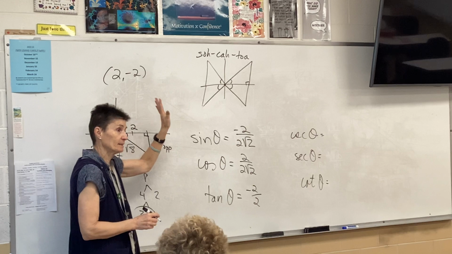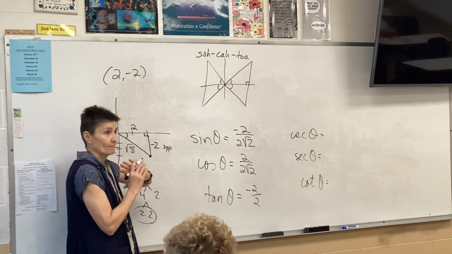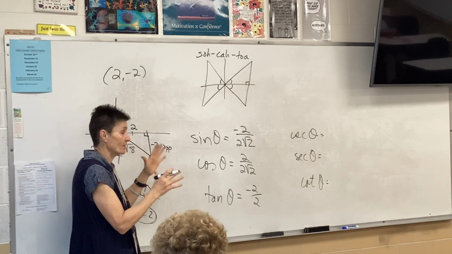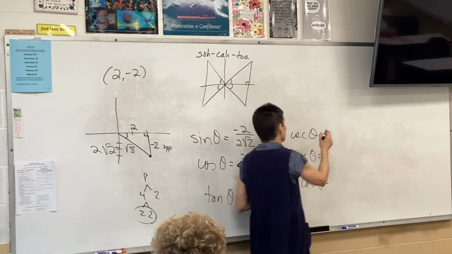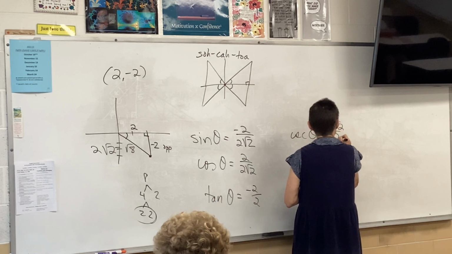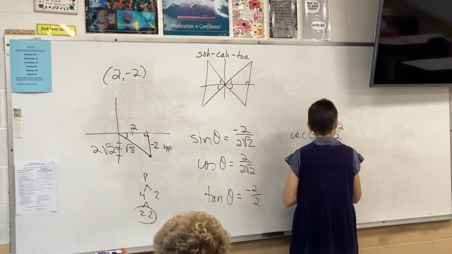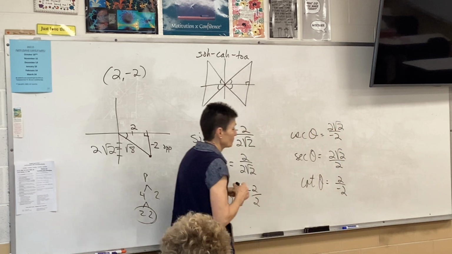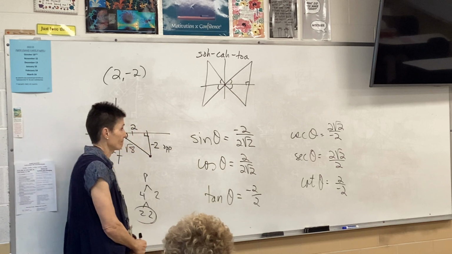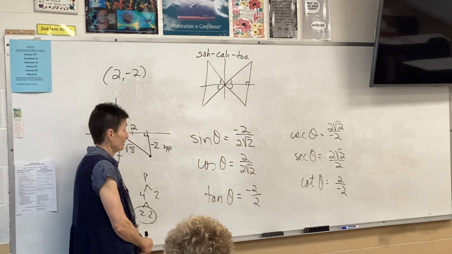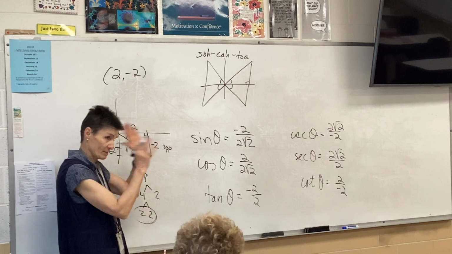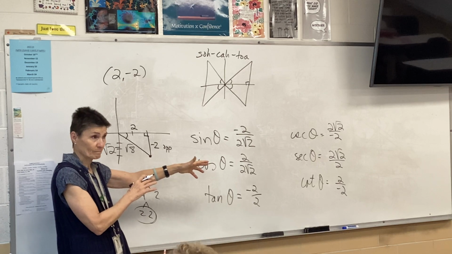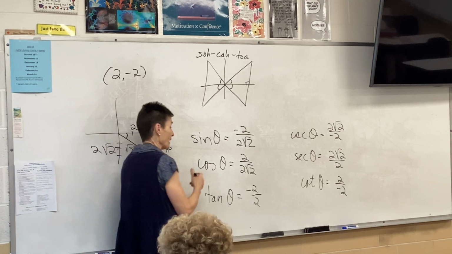Now all that needs cleaned up. But I'm just going to do my flipping and then I'll simplify. So when I flip this, I get 2 root 2 over negative 2, 2 root 2 over positive 2, and 2 over negative 2. Now I'm going to stop here, because everything else after this is just a little arithmetic. Are we good with the setup so far? Okay, then let's talk about how to simplify this thing.